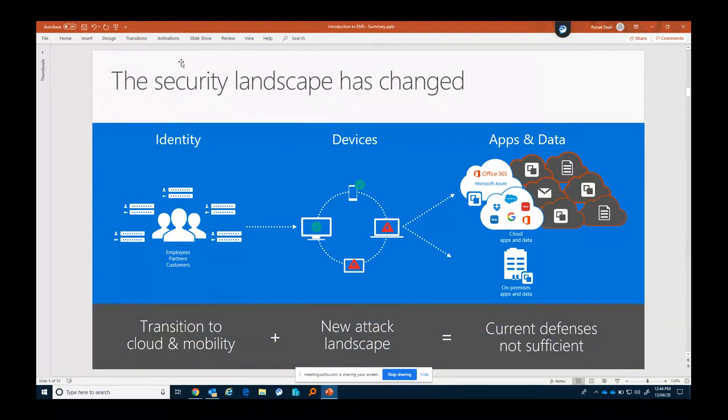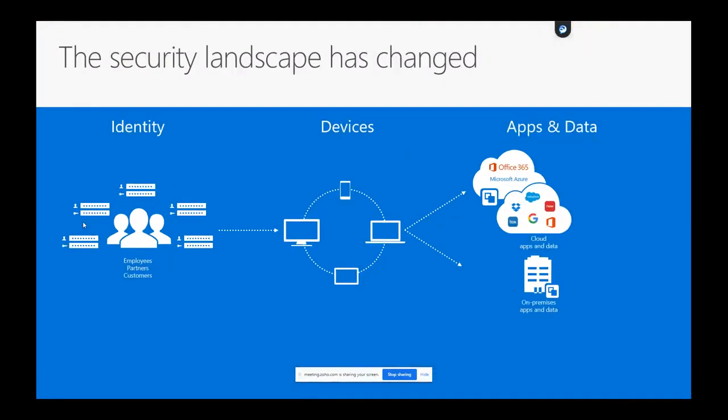Guys, the security landscape has changed today. When I say the security landscape has changed, what I mean is, let's say I have authenticated users, users that belong to my organization, who are trying to access data across some number of devices. Out of these, I probably have two devices which are compliant, and I have two compromised devices which technically are blocked and should not be the ones from where the user accesses the data.